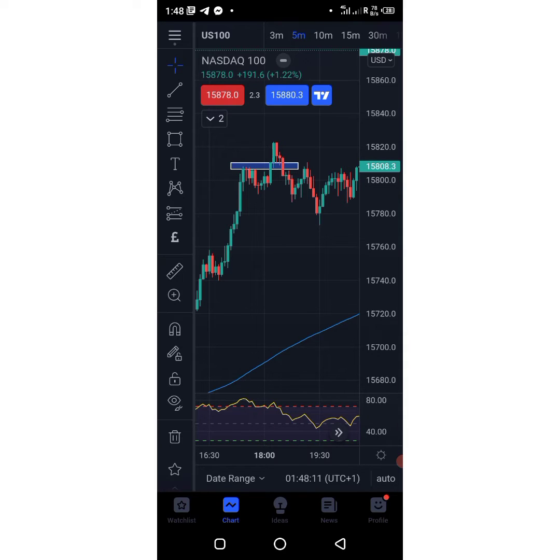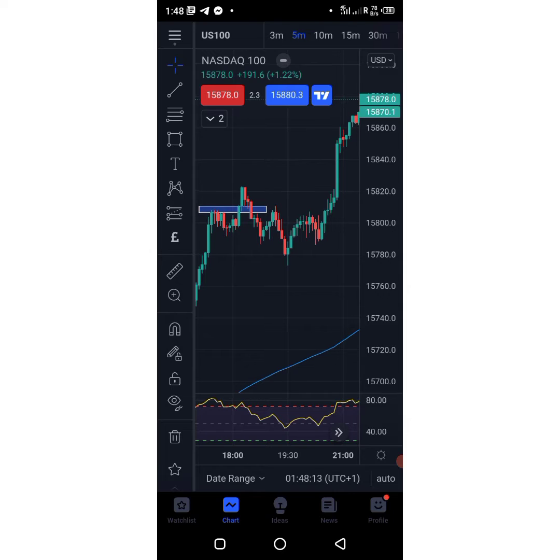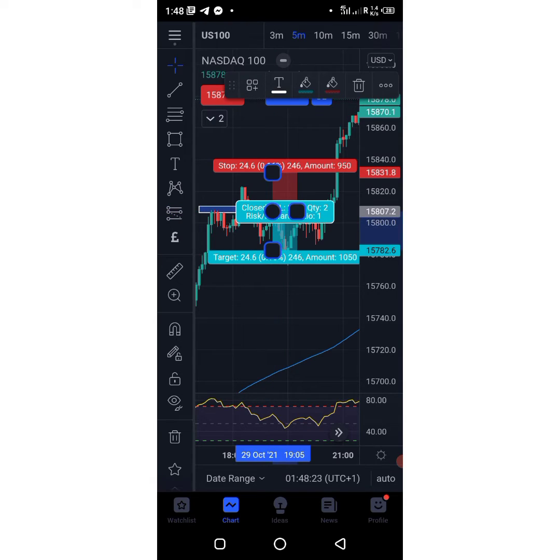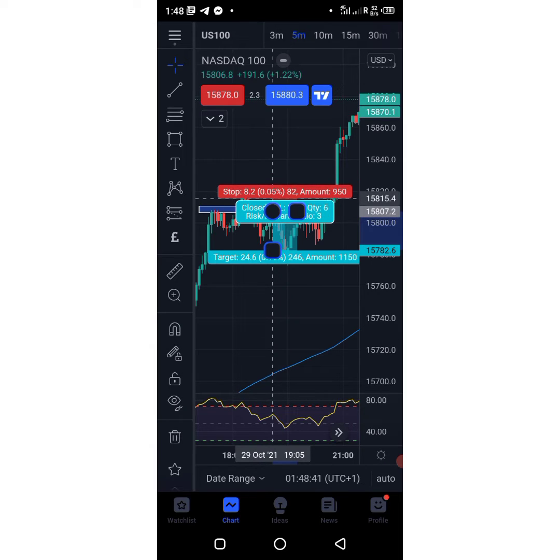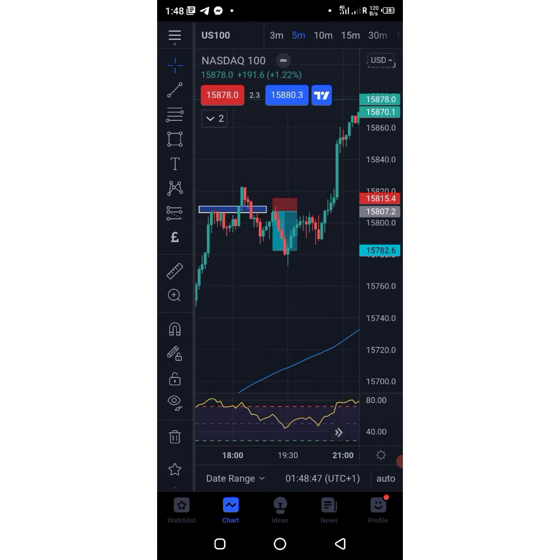But guys, you need to be very careful how you trade this strategy. I mean, very, very careful, because you could also get caught on the wrong side of the market. So let's say we took our trade at this point, and stop loss, maybe half the size of the institutional candlestick, which is let's say 16 divided by 2, so about 8 pips. So 8 pips will be our stop loss for this trade.